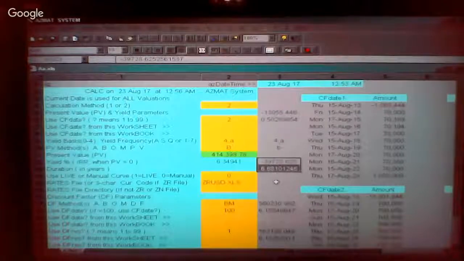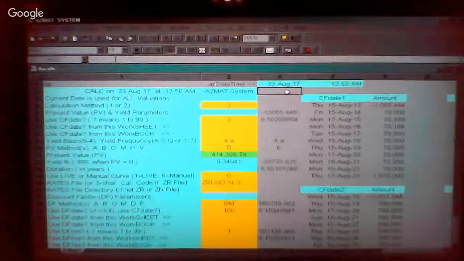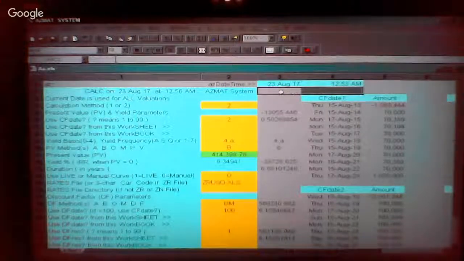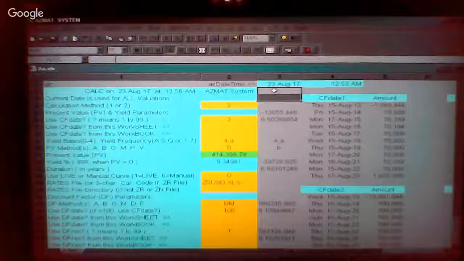If I use it like this, it means enter the present value in my first cell again, and the yield would go in the second cell. If I have it like that, first cell, present value, second cell, yield.